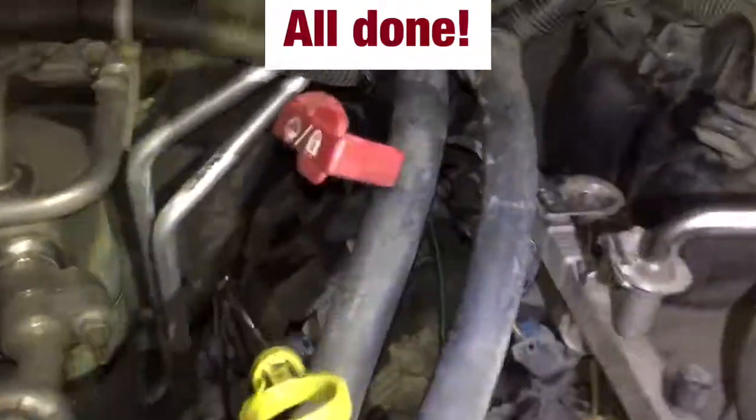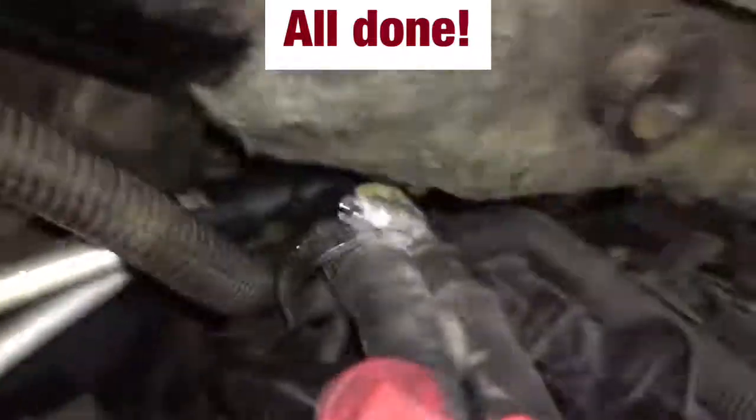Okay, stay tuned. There we go. See, this comes right off. I cleaned up the pipe pretty well, and you just slip it on, and hopefully this goes well. Okay, got it all put back together. Let's see how well this works.